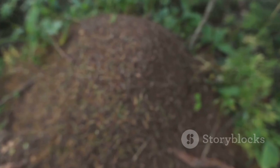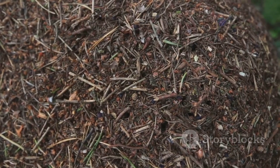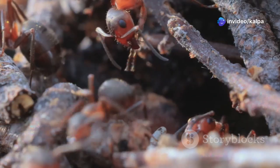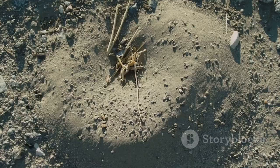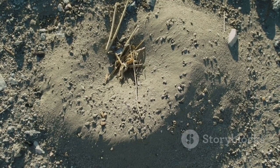As we continue to explore the Earth's hidden treasures, let us remember the lessons learned from these tiny navigators. By embracing a holistic approach that blends ancient wisdom with cutting-edge technology, we can unlock new frontiers in mineral exploration while safeguarding the planet for generations to come. The next diamond discovery might just be a termite mound away.